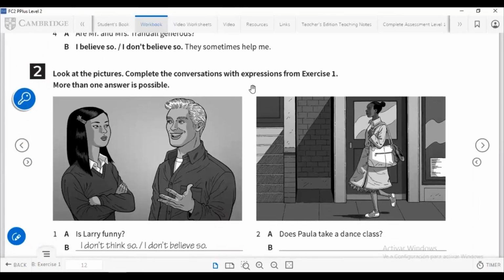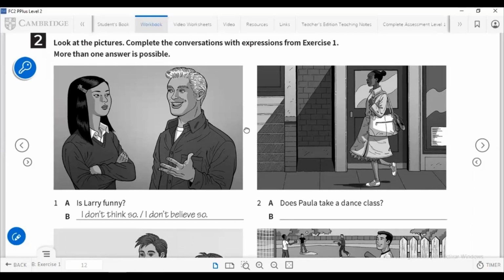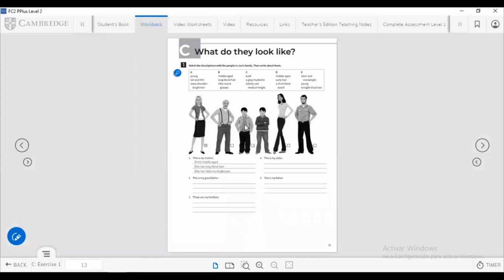Number 2, look at the pictures. Complete the conversation with expressions from exercise 1. More than one answer is possible. So we have, is Larry funny? I don't think so. I don't believe so. Why? Because of the girl's faces. So you have to compare. Does Paula take a dance class? Do you think so? Don't you think so? And so on. So, next activity now.